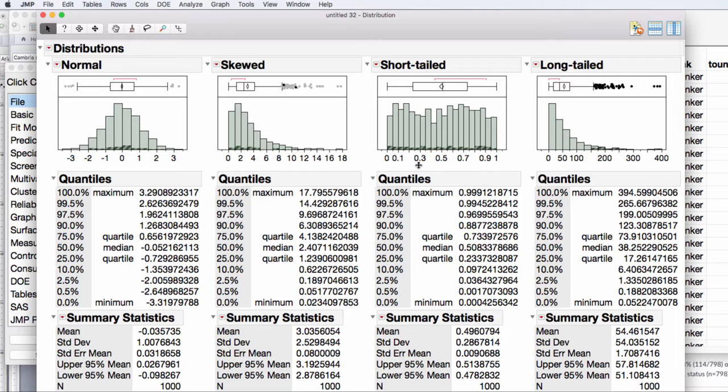So you can see things that are right-tailed or left-tailed, so they go left, below the mean, or right-tailed, above the mean. And you can see things that are symmetric on both sides. But it's very important to pay attention to the fact that only the normal distribution has a mean with symmetric variability plus or minus from the mean, as well as equal length tails.